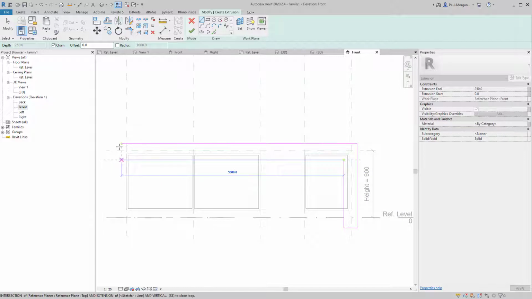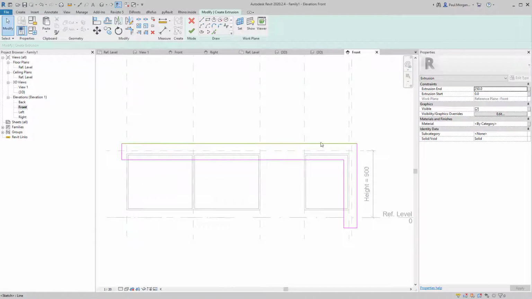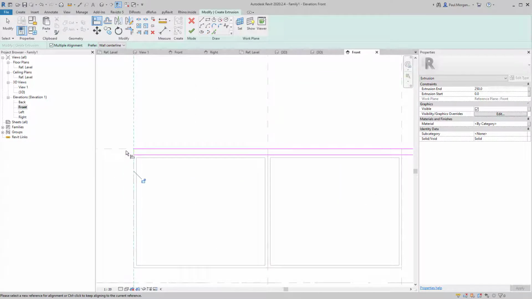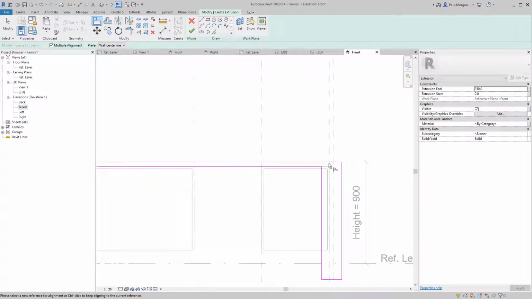So this is definitely not right, because it's going to be something like this, like an L bench, or this. Remember, we're in elevation here. So here's our bench top and then the waterfall over the side of the bench. I'm then going to use my line tool and do the align lock procedure. So click on the reference plane, click on the sketch, padlock it. Click on the reference plane, click on the line, and then padlock it. Reference plane, line, lock, and then again here. Reference plane, line, lock, reference plane, line, lock.